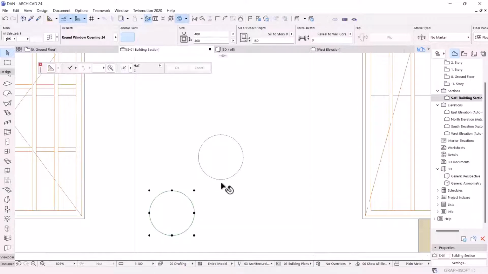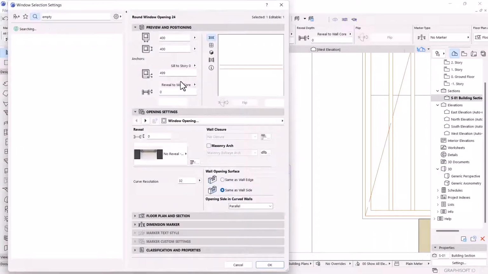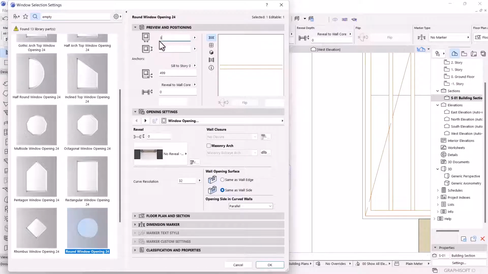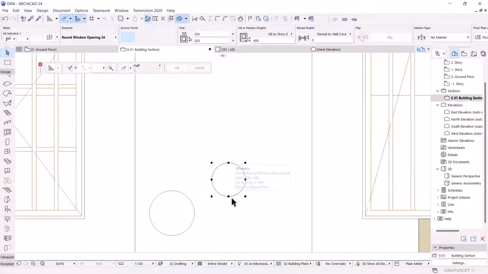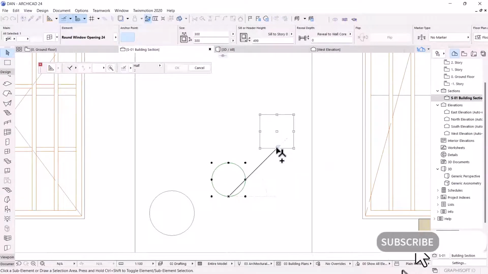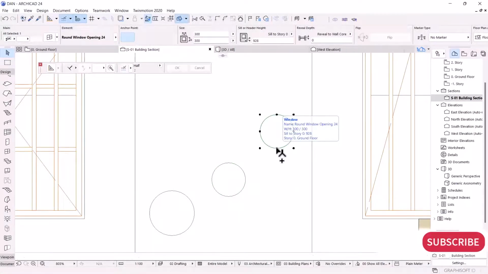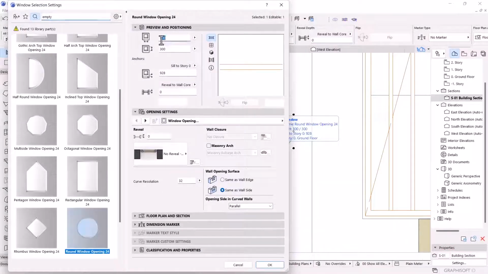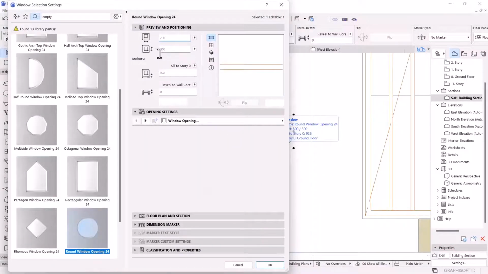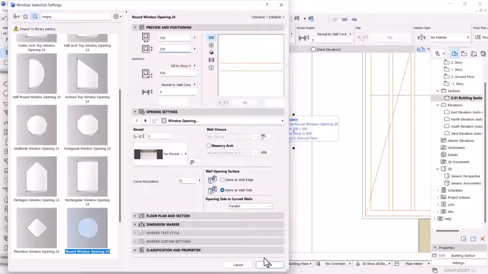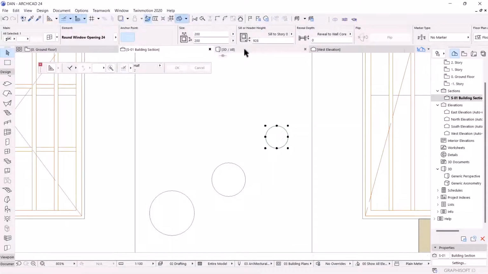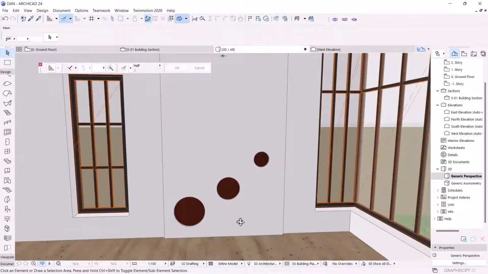Then this one I could drag somewhere like there, then Ctrl T, and again I just want to change the dimensions a little, and I can drag a copy of it, say there, then Ctrl T, and we could change this one to 200, then okay. So this is something that you've done before.